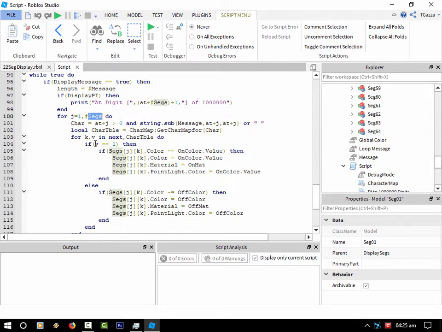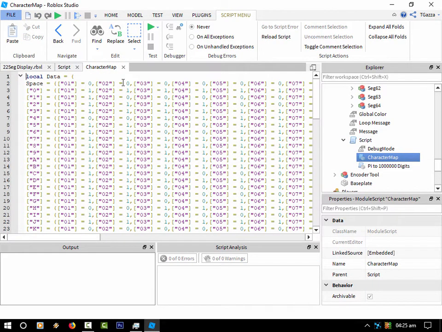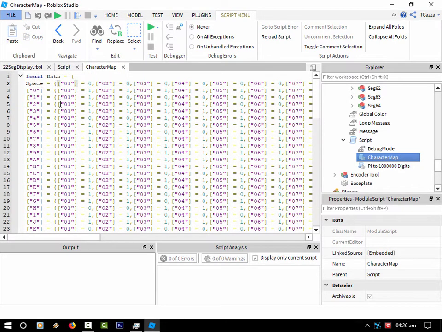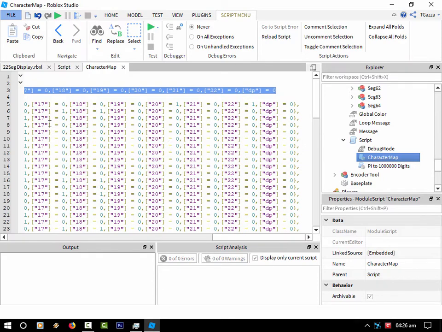Then if the value of that is 1, this is actually calling my character map and the function within that character map. So it's returning, basically, let's just say we called a space. It's basically returning this table, basically all of that.